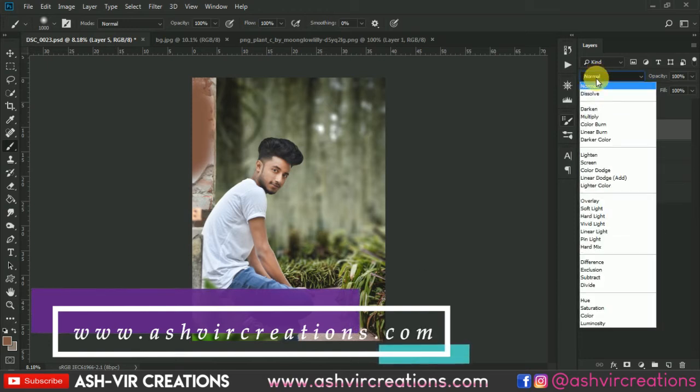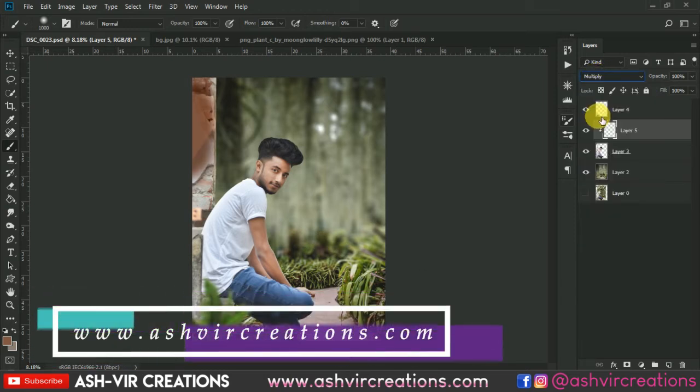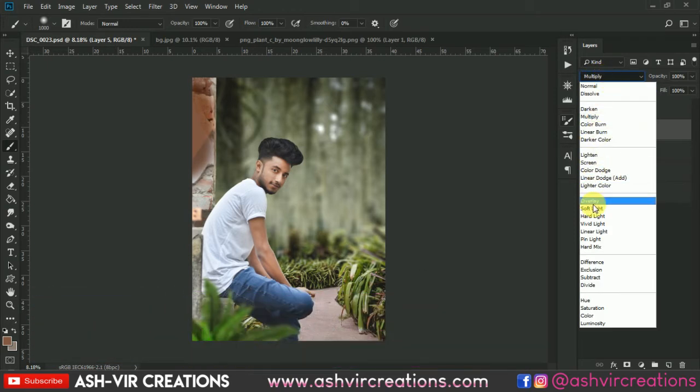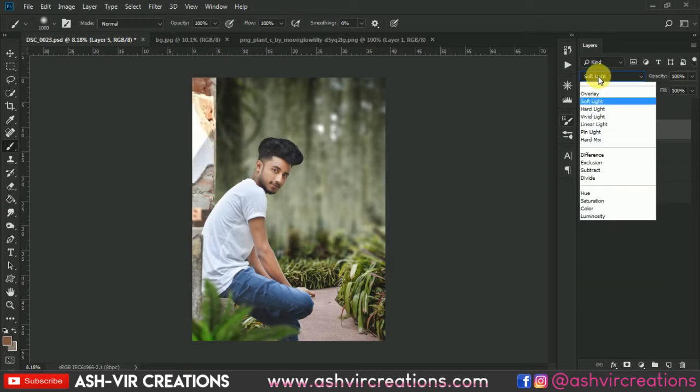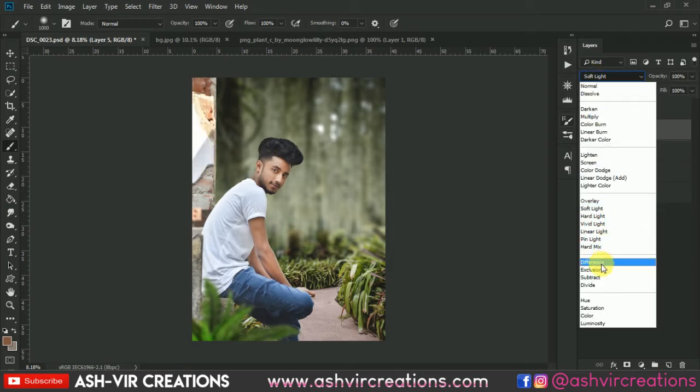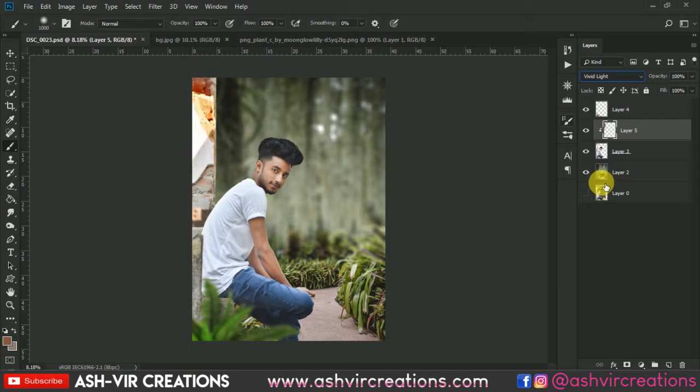Change the blending mode to multiply or soft light. Just play with whatever color is more suitable for this wall. Let's give this a multiply and press enter.